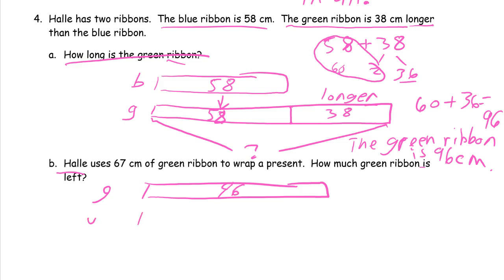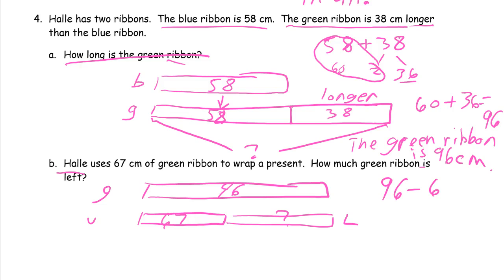And this is what she uses. 67, and this is what's left. We don't know it. Well, let's see. We have 67. We could make this, if we wanted to make easier numbers to subtract, so what we're looking at is 96 minus 67, right? Those numbers are a bit of a pain to subtract because we can't subtract 6 from the 7 because we're subtracting 6 tens and we're subtracting 7 ones. We can't just switch it around and subtract the 6 ones here because this is our minuend and that's our subtrahend. We can't subtract part of the minuend from the subtrahend.